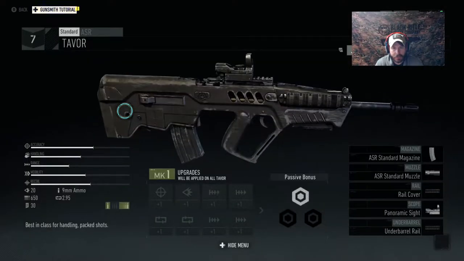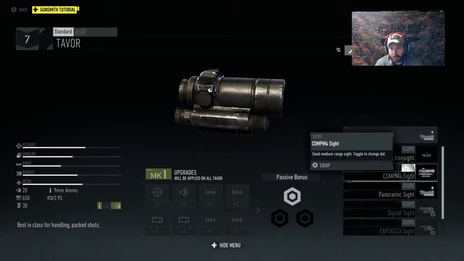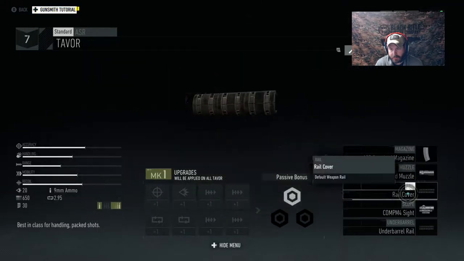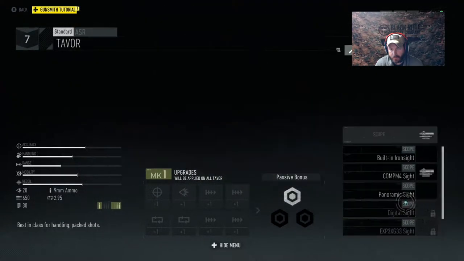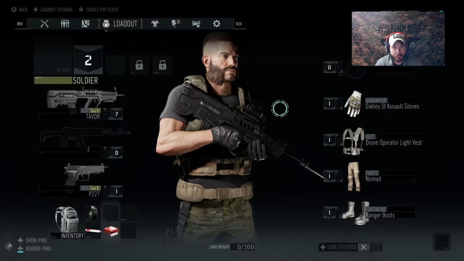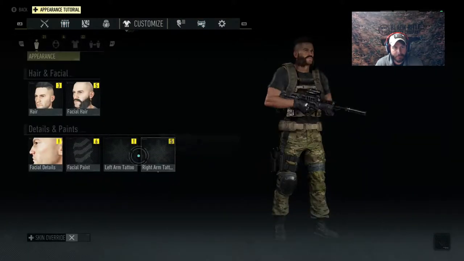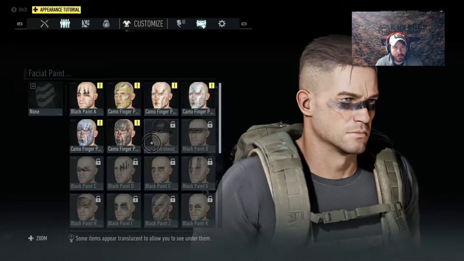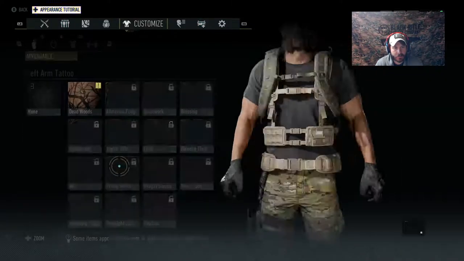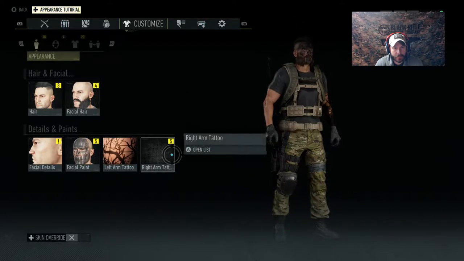Edit and gunsmith. Pretty sure I shouldn't really have anything. Oh, wait. Oh, okay. I was like, wait, did some of the stuff carry on from the first beta? No. But, yeah. What? Face paint? Don't want to be seen here, guys. Left arm tattoo. Well, we only have dead woods, so we're going to pick dead woods.